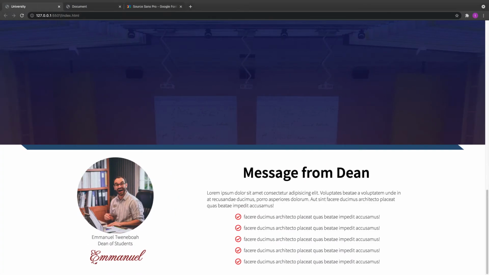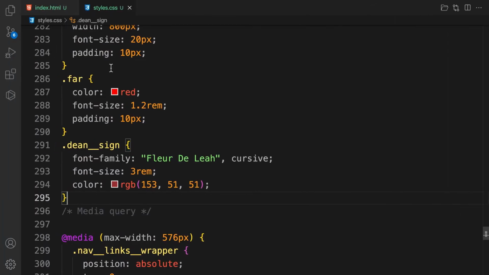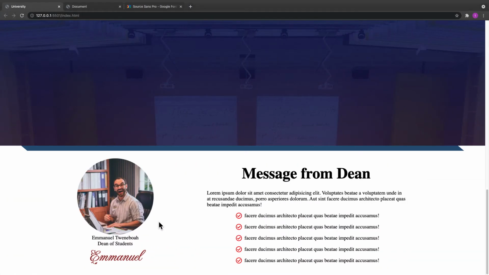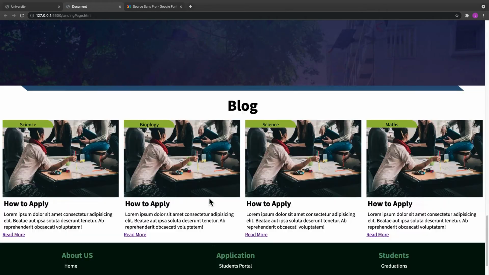So now we have started the signature of the Dean, right? So next step is that let's add some pattern. Well, this is okay, but what about the name and this one? We can add some style to it, or better still, you can leave it the way you want it. Or if you don't want to add the default class names, you can remove this one from here, and I think it's pretty okay.